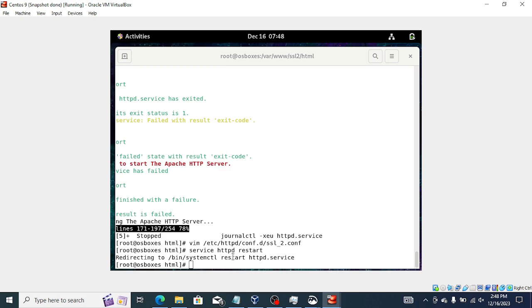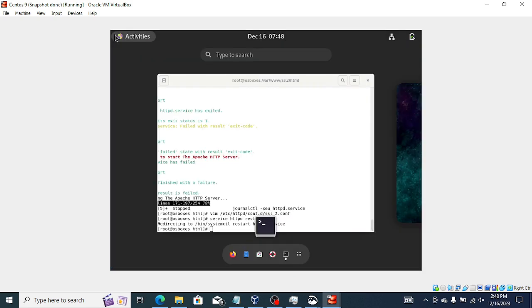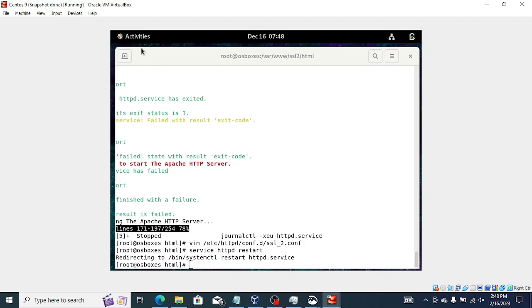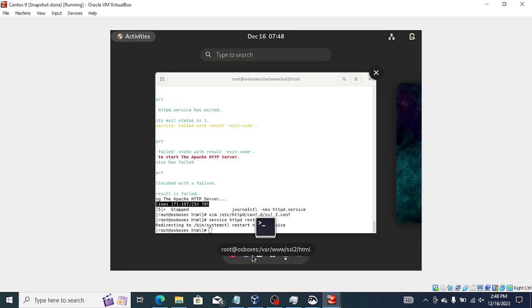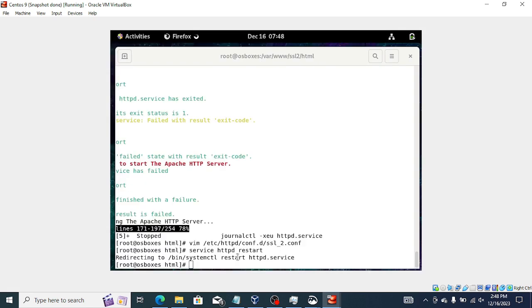Now, like I mentioned, because we're self-signing the certificate here, we will get an error message or a warning. Where's my Firefox? A warning about the fact that the server is providing a self-signed certificate rather than a certificate from a certificate authority.